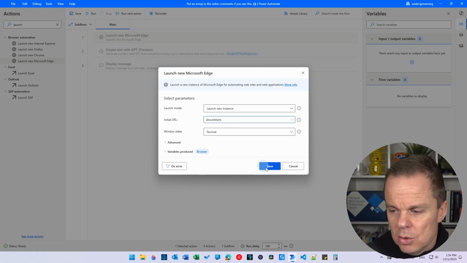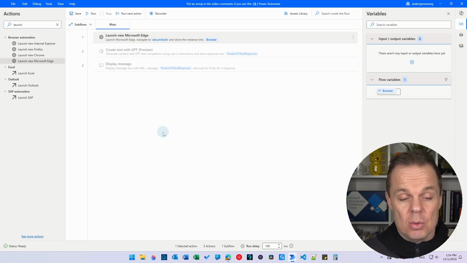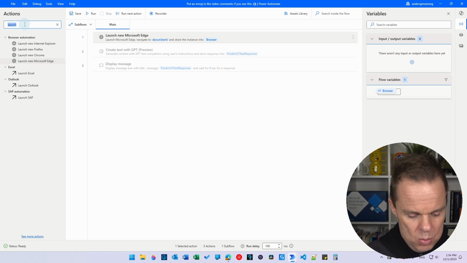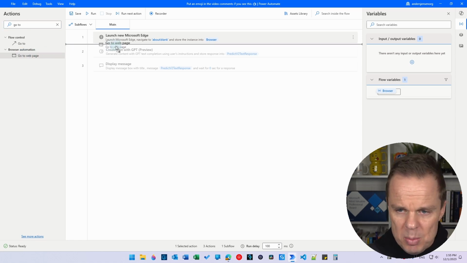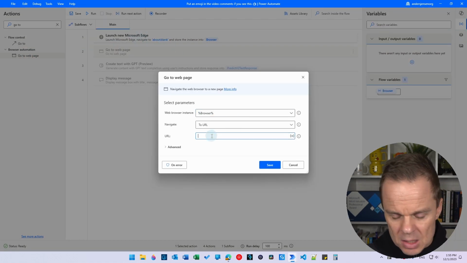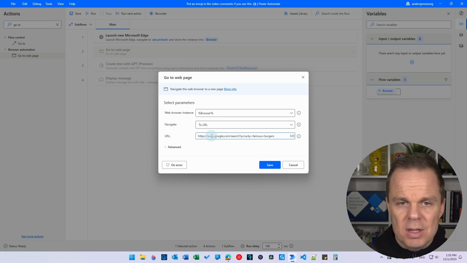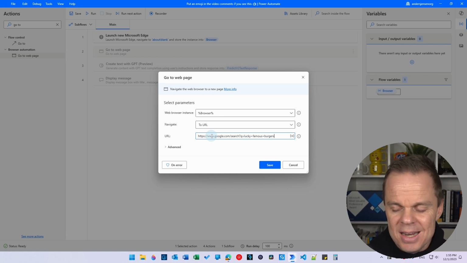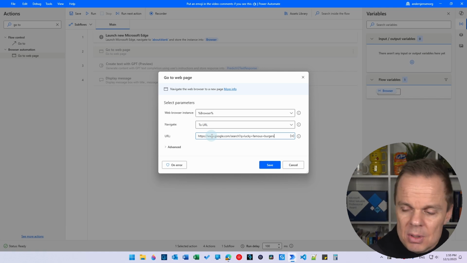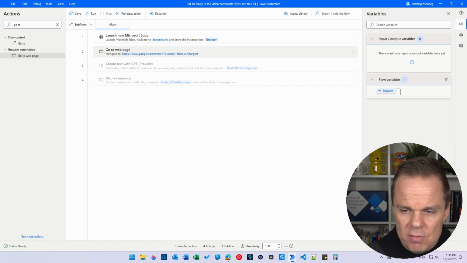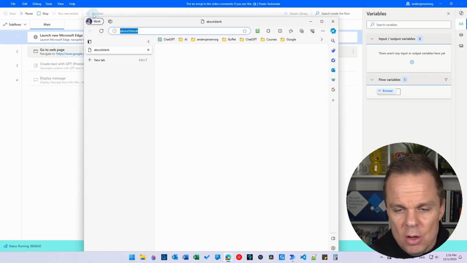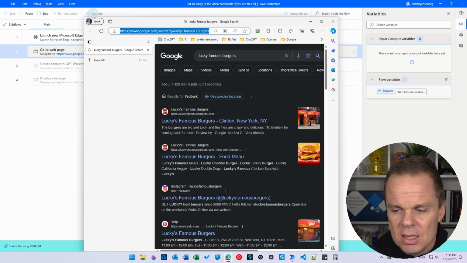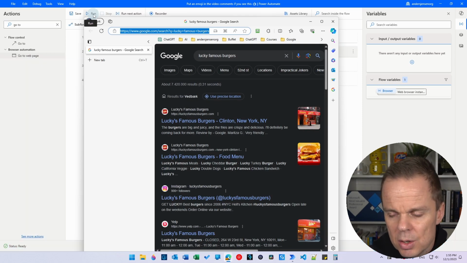And here we will just open the instance, and then we will have a Go to web page where we will navigate to these pages. So I go to web page after launch new here. In the URL, I just Control-V, paste this one in. In a little while, this will vary. So now we are navigating to here. I can click save. Let's see if this works. And this is just to open up a blank browser instance and navigate to a web page. That seems to work.